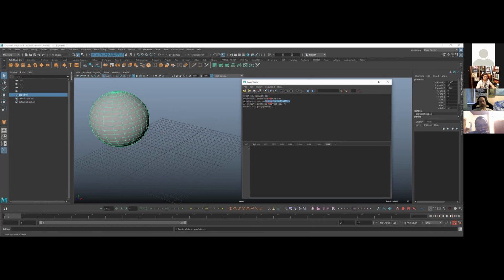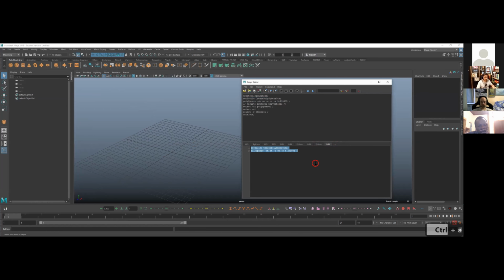So ideally, let's see what happens. If I put this down here into my Mel tab, Mel is basically the scripting language that Maya uses. It uses two languages, Mel, which is only in Maya, and Python. You can create your own tab just by hitting this plus icon, and you can change it or choose which one you want depending on what kind of script you're executing. Everything up here is normally in Mel. And I'm going to delete this. Let's see what happens if I highlight all this and I hit return.